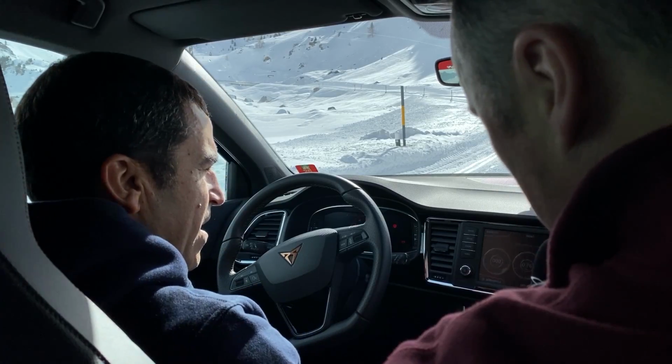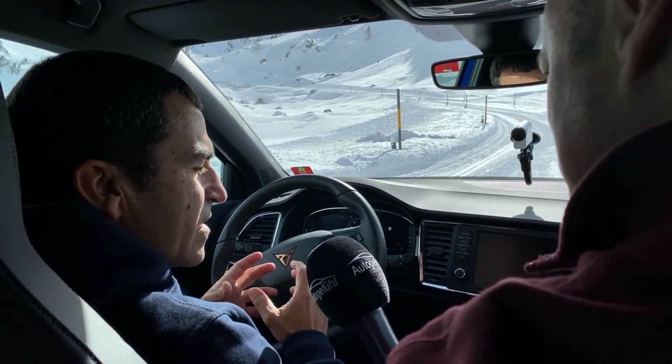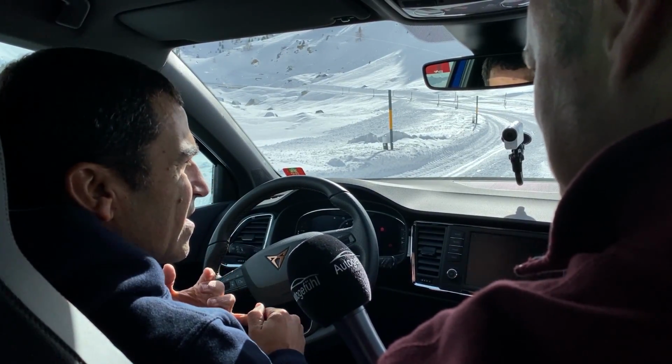And so exactly what is changing in the setup of this car when you put it into Cupra mode? We have some changes in many areas. Suspension, the car is a bit harder. That's why for snow maybe not ideal. But for the differential mode, it will help us a little bit more. In the way the ABS acts, also it's a little help. The feeling of the steering wheel is different. The feeling of the throttle is different. All this will make us a bit more fun.